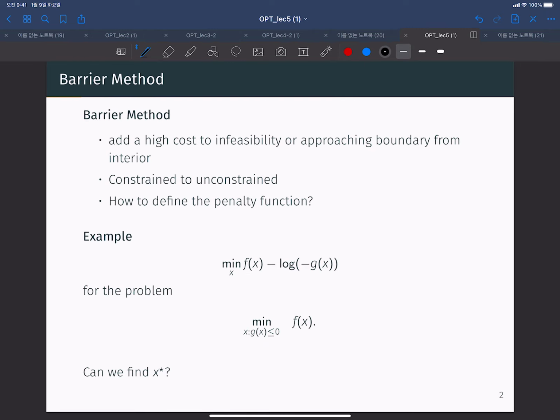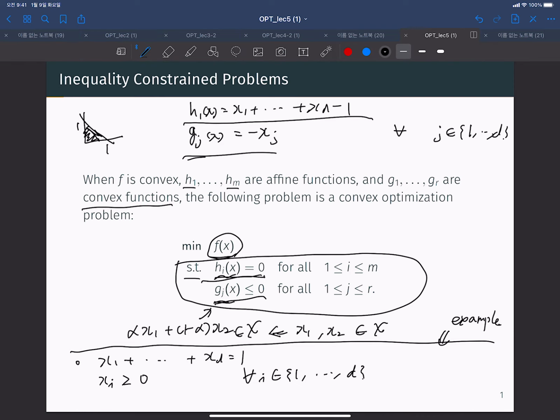The barrier method is a very simple trick, and with the barrier method we can forget the constrained problem. Because of the constraint, we already studied how to deal with the constraint set. We first simply learn the gradient descent algorithm without considering any constraint, and then project the y(t+1) to the constraint set X. The problem here is that projection is not an easy task sometimes, in many places.